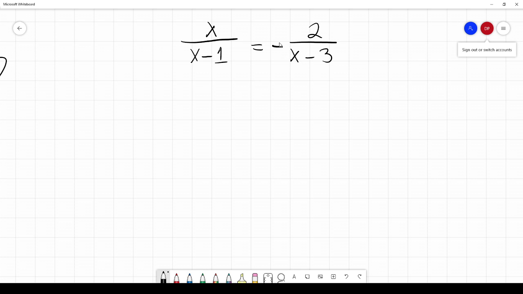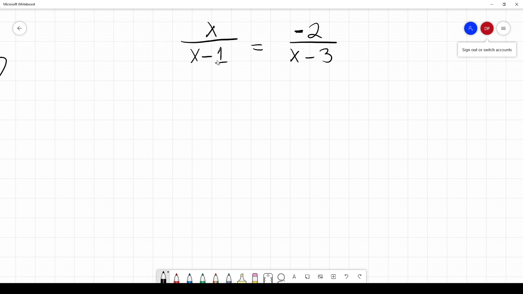Alright, so our strategy at the start is going to be the same. One thing that could mess you up is this negative right here. If you're going to do top times bottom, bottom times top, you have to make sure you put this negative on either the bottom or the top. It doesn't really matter where, but you have to put it somewhere. If you put it in two places, then you're putting two negatives where you should have one, and you're going to get it wrong. We have to put it somewhere, so let's put it on top. It'll be a little bit simpler because there's only a number instead of having to take the negative of both of these. Let's just put it up here with the 2.